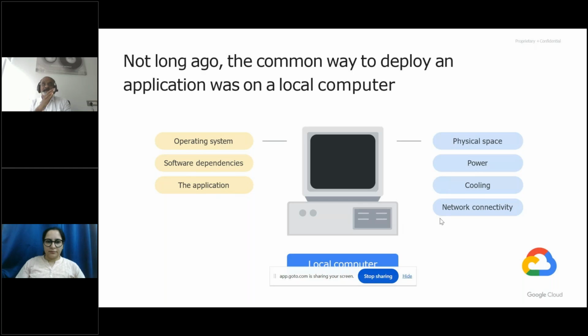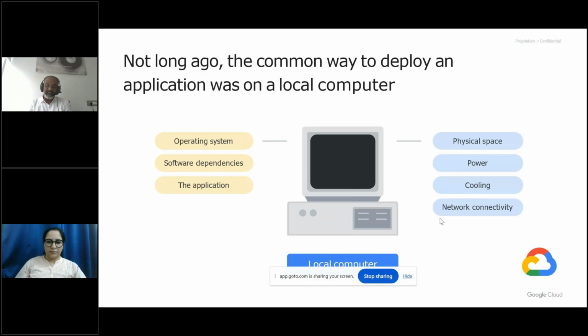You may ask a question, why can't it run in the local computer? As I said, it keeps running in the local computer, but think that there is a sudden hardware failure. If a sudden hardware failure happens, obviously you know very well, the application won't run and the users cannot access. So earlier they used to deploy the applications on a local computer where they had challenges in terms of portability, in terms of the hardware, in terms of the software.